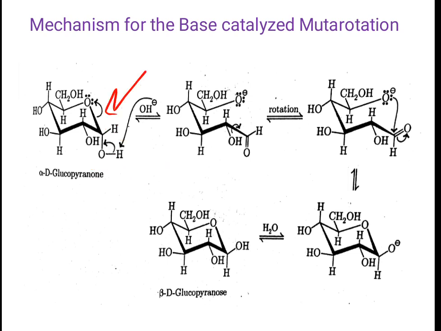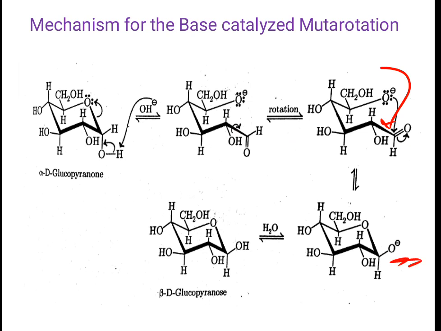Okay, this bond will break, and after that you will get an open ring structure. Now again a rotation can occur in this bond, and after rotation the carbonyl group which was in the bottom will go to the top, that means the upper side, and this hydrogen will come here after the rotation. Now if this oxygen attacks here, the OH group will form here, that means O minus.